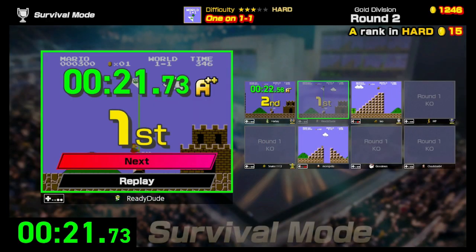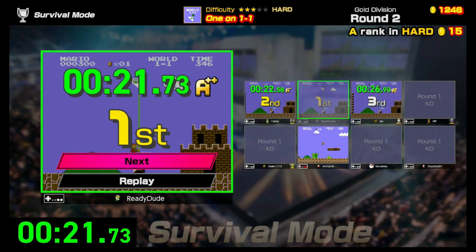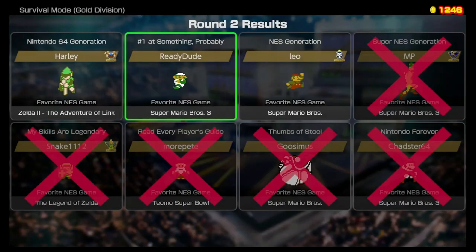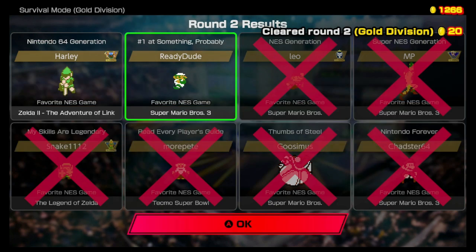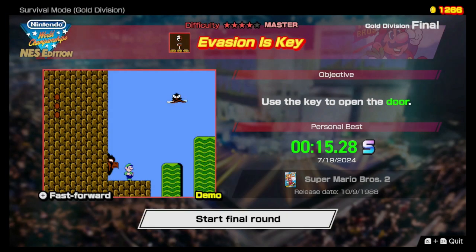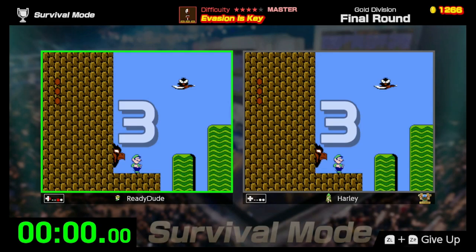I've cleared 50 challenges already. That's how much I've been replaying these same challenges over and over again. But I gotta end this video soon, so hopefully this is the one. I gotta use the tactics that I've learned for evasion is key. Here we go. And I just hope they don't try to pull the same thing.